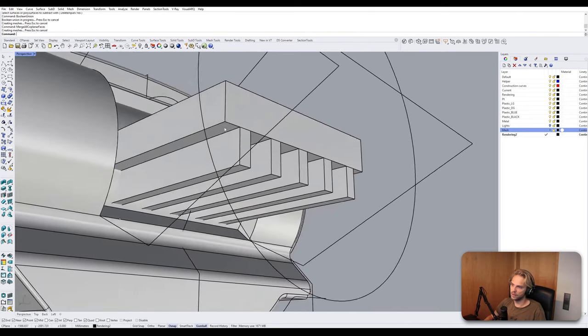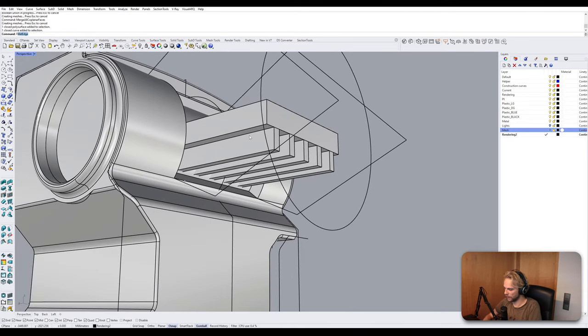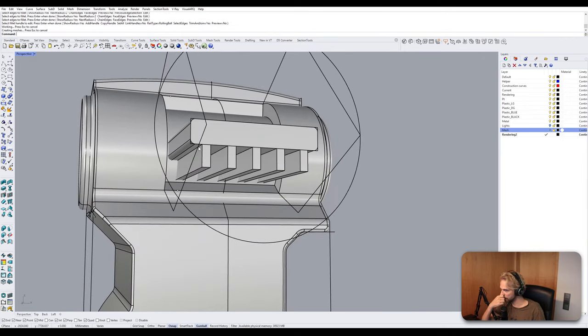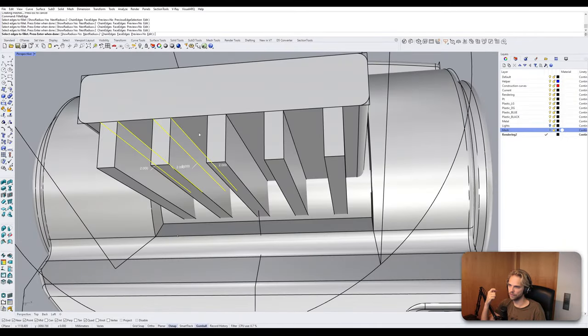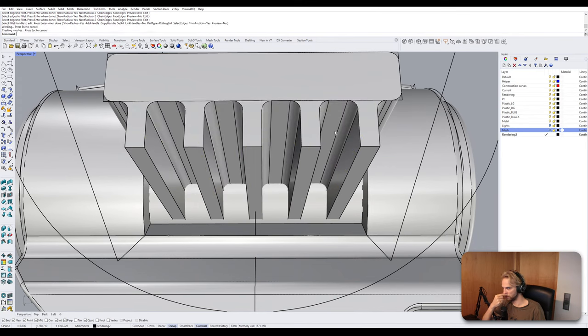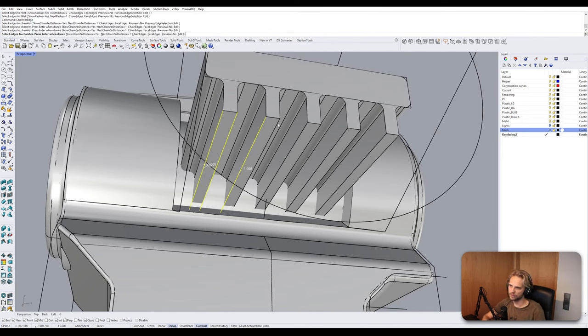Merge all coplanar. Why are these not coplanar? Oh, because that's a curve. That's fine. Fillet edge. 2 mm fillets all the way around, or rather only here. Oh, actually, here we can also do that. Then 2 mm here, because these are like welded things. And then 1 mm, actually chamfers. 1 mil chamfer is here.